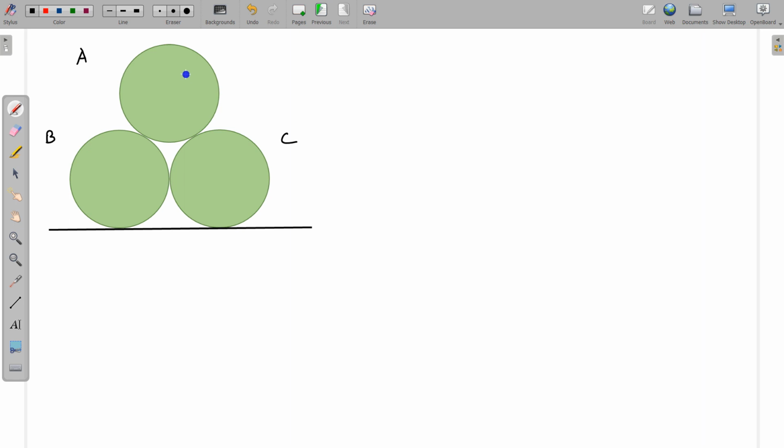Now we are solving for case number 2. In case number 2, we have friction between the cylinders, but there is no friction between cylinders and ground. So cylinders are not slipping with respect to each other. So for A, again there will be normal reaction which will pass through the center, and mg, and now there will be friction also such that it is not slipping.